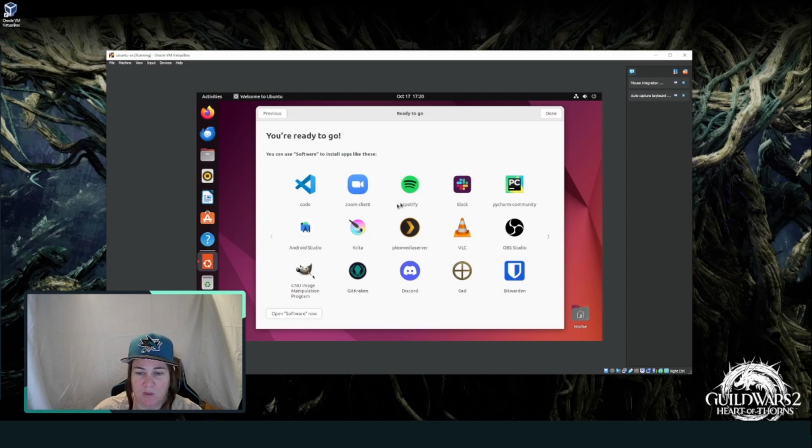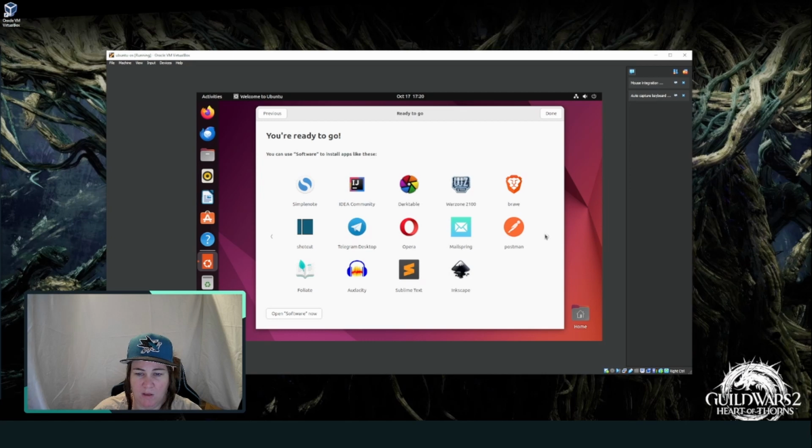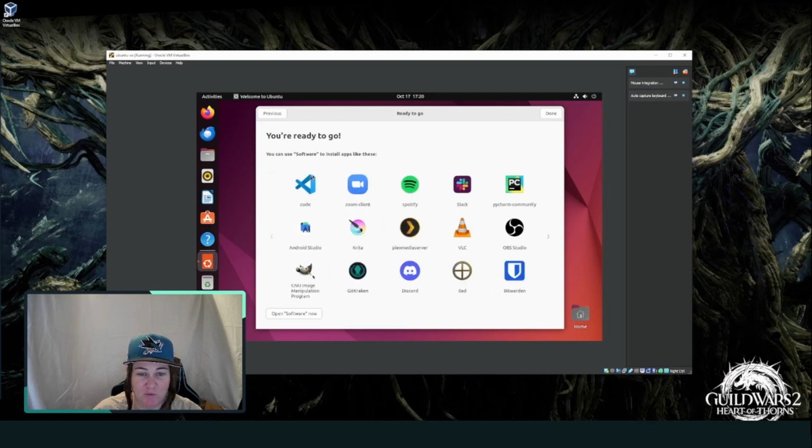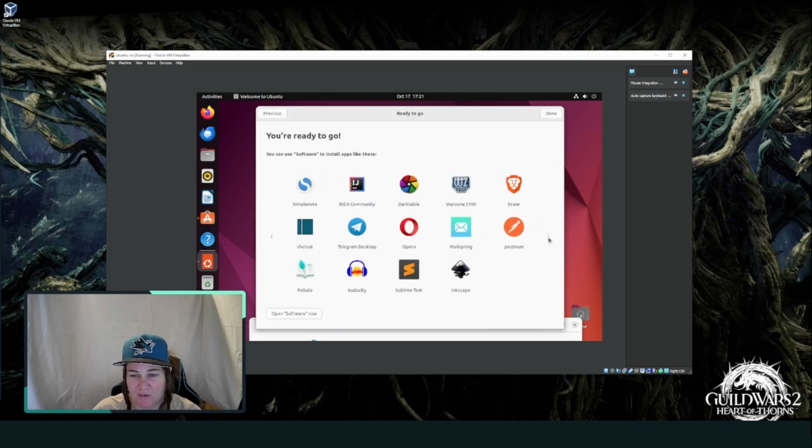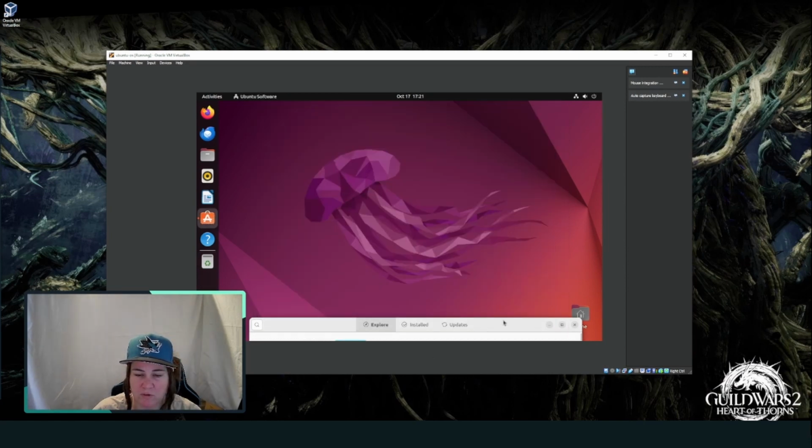Ooh, this is nice. This is all new. Ooh, I can add some of these things. I like Vim. I'm trying to learn Visual Studio Code. I should probably install Visual Studio Code. Oh, these are the already installed. Okay, that makes more sense. Oh wow, OBS is becoming pretty standard practice there. So these ones are the already installed for you. So you can just hit done.